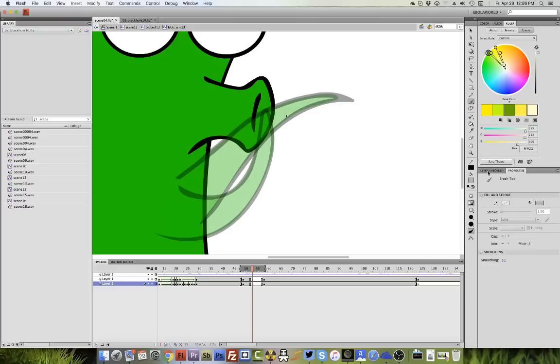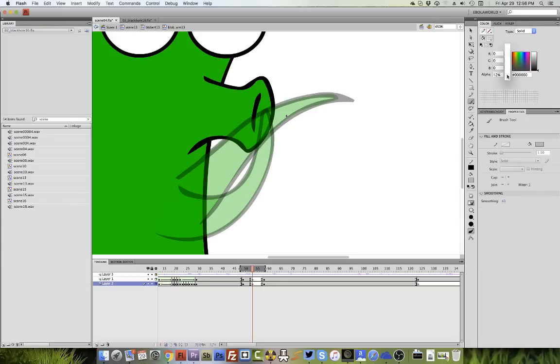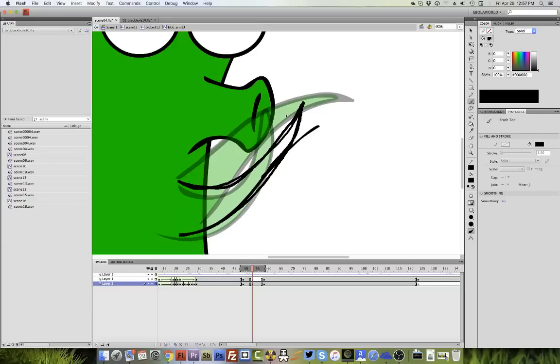Okay, so first I'm gonna do a middle drawing of where I think his arm will be. For some reason my alpha is set to 12. Okay. And that looks like about the right thickness. So if he was doing this, I'm just gonna rough it out first. It would be somewhere like that in the middle. So now I'm gonna do a nicer version of that.